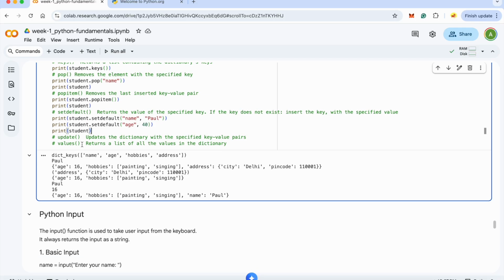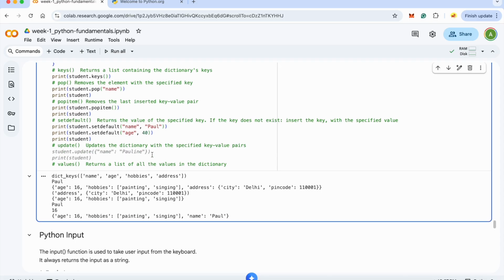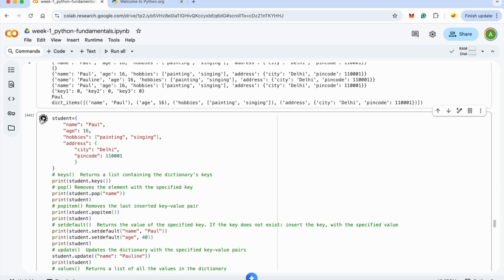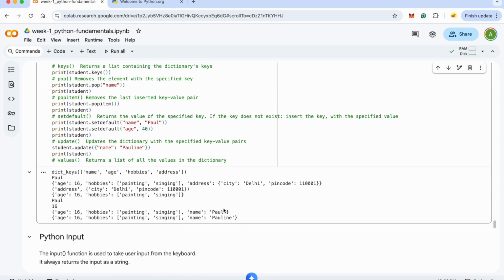Okay, next is update. For example, right now we can update the name to Pauline and if I run it, it will update. It can also be used to insert.